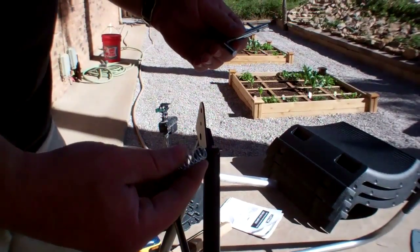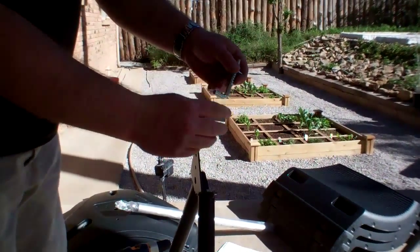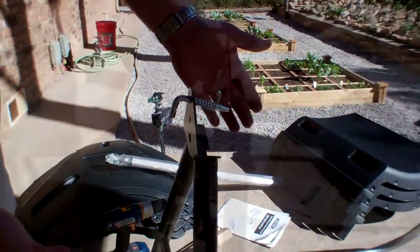The next step is to assemble a spring-loaded latch. So you just slide that spring on. Then you go to the inside of the frame here on the stand. You slide that through. And that's basically it for now.